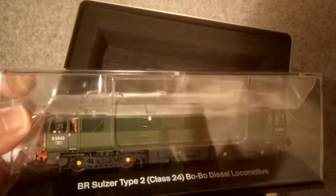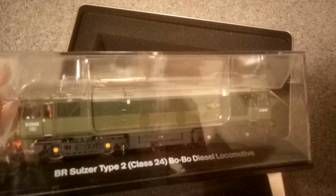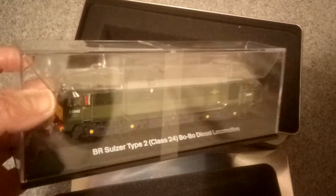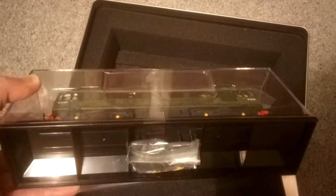I have got a blue one as well, and this one was given to me. It's in green because I do model a little bit of the 1960s, so I can use this accordingly. So I'm very pleased with that. Comes with a detailing pack as well.